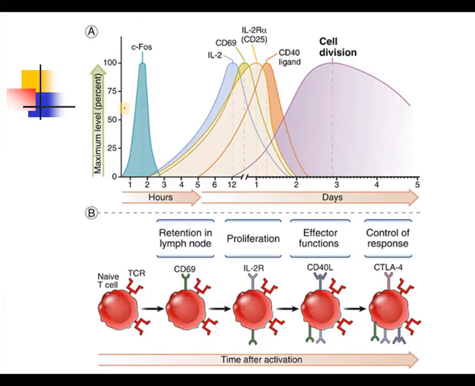So what are we going to see? Well, it takes a little while, which is why adaptive immunity takes some time, but over time you will see things like IL-2 expressed. I'm going to talk specifically about that. You'll see CD40 ligand expressed. I just mentioned that with regard to co-stimulation. You'll see an IL-2 receptor chain expressed to a greater degree than it was before. And ultimately, you're going to get proliferation and differentiation.